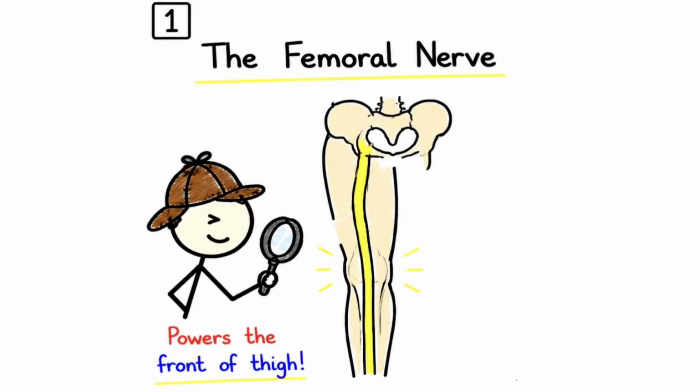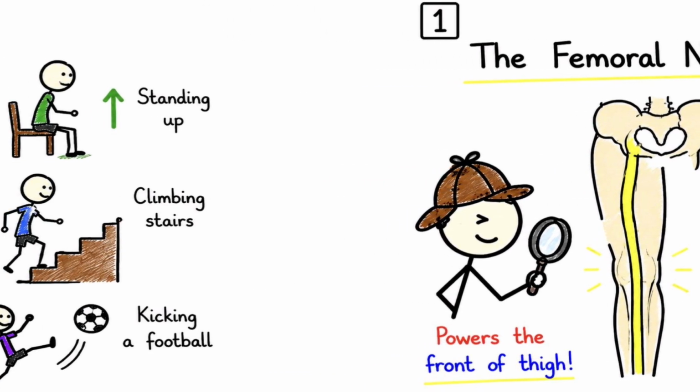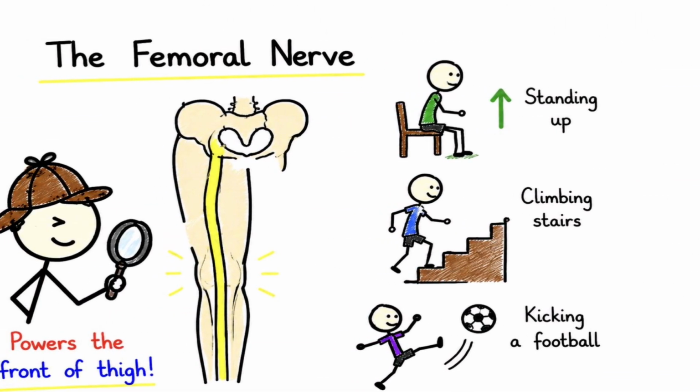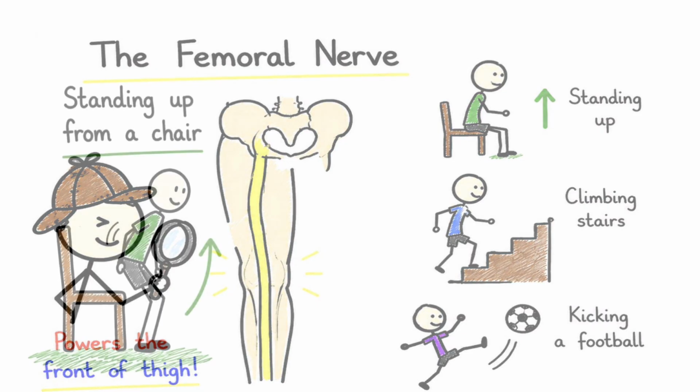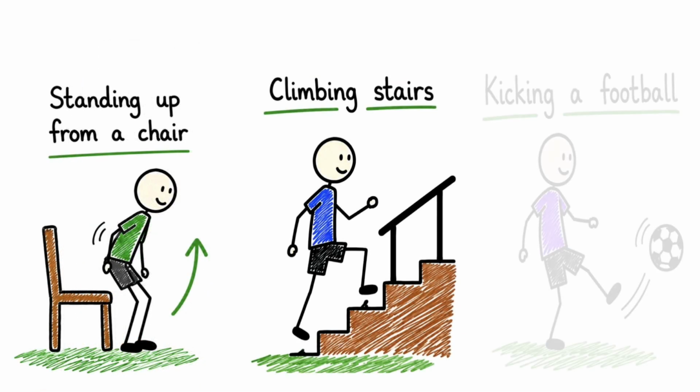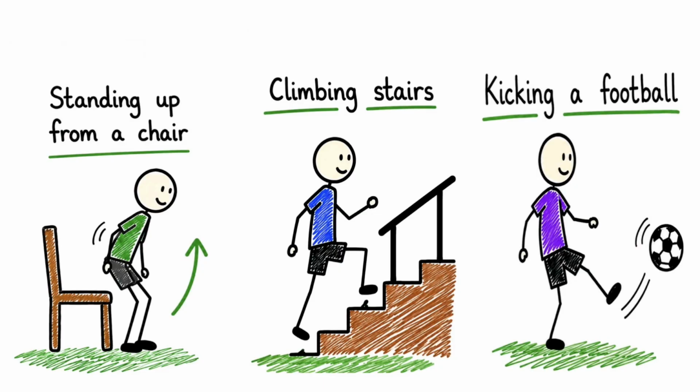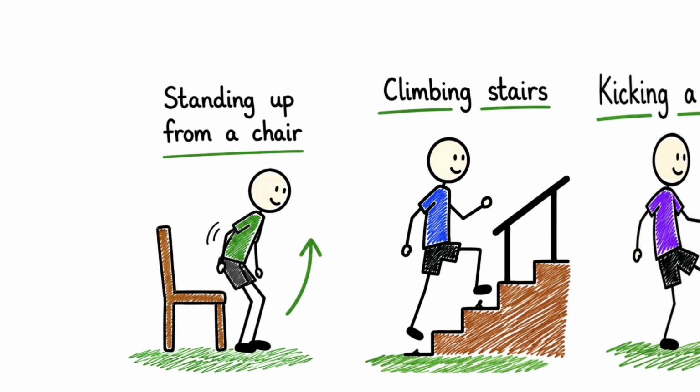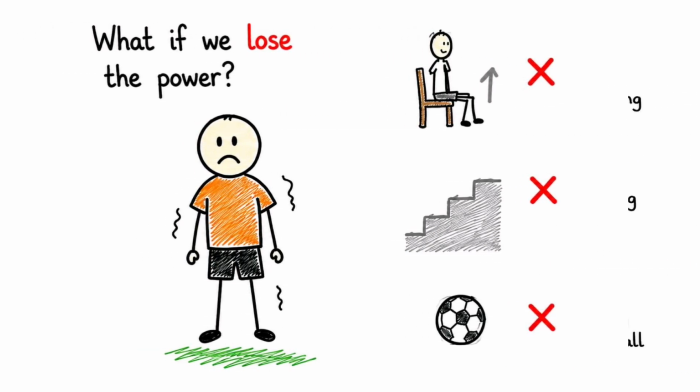Today we are learning the femoral nerve, the nerve that powers the front of thigh. Now, I would like you to think about simple movements like standing up from a chair, climbing stairs, or even kicking a football. Easy, right? Most of the time, we don't think about these movements. But what if we lose the power to do all of them?